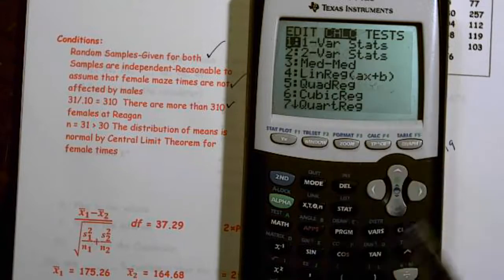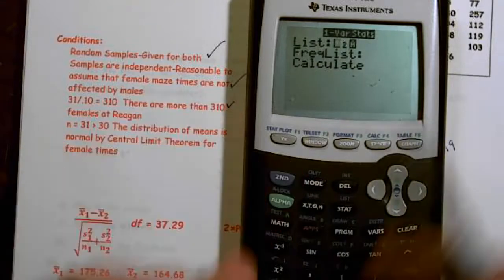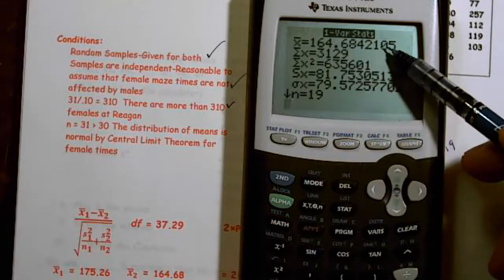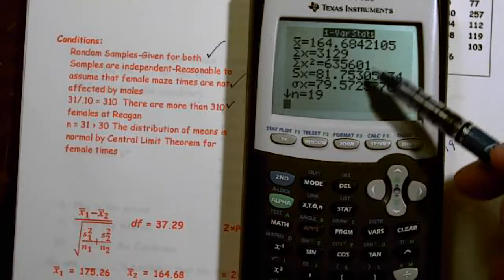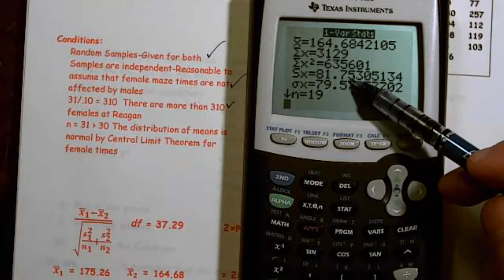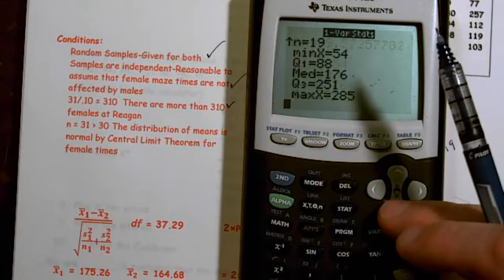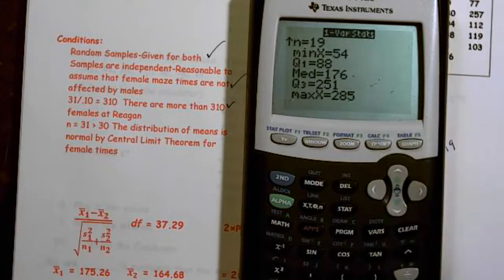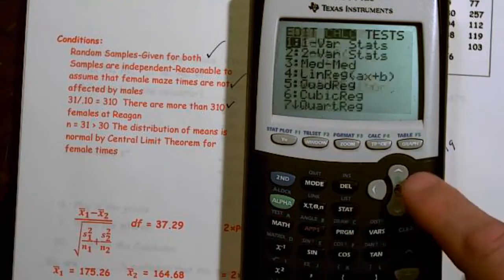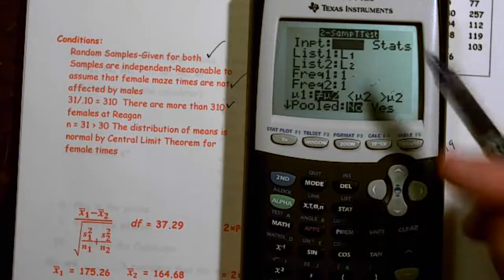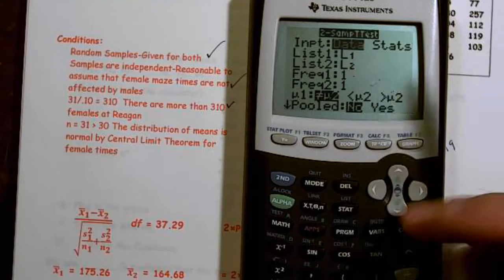Stat calc 1 var stats, and I go to L2, and I get the same information for the males: the X bar is 164, the standard deviation of the sample is 81.75. Scrolling down, we see all the box plot information. Now, to be truthful for these, I just go stat test and drop over to number 4. And I have data, and my data is in L1 and L2.